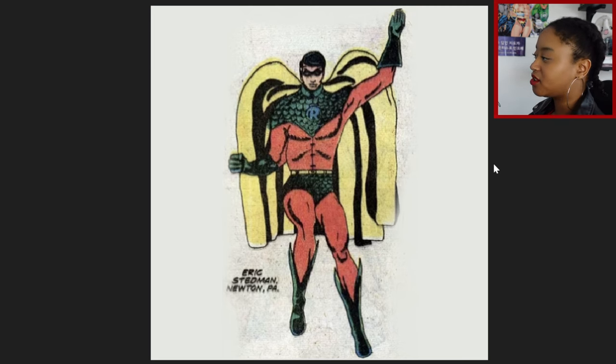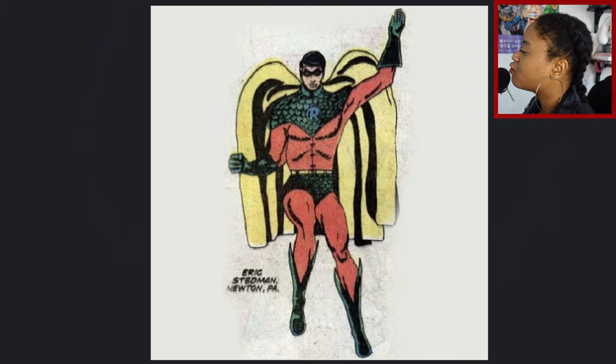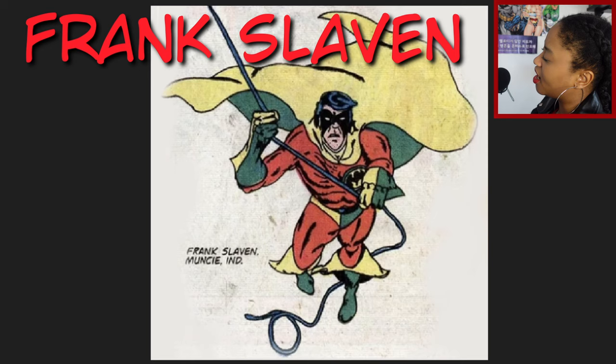Eric Steadman — a bit too Aquaman for my taste. The R being blue is a complete missed opportunity — it should have been yellow. I like the use of scale on his shoulders, but it reminds me too much of Atlantis. Tiny belt, scales are a bit much, cape seems overflowing, green hands are a nice touch. Dimmer colors do make someone look more mature, which is good. But Robin branding is so crucial — it fails on that front. Has to fail.